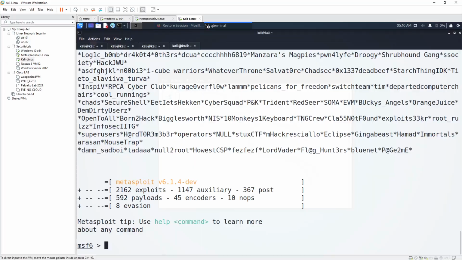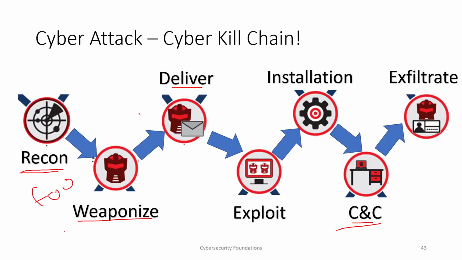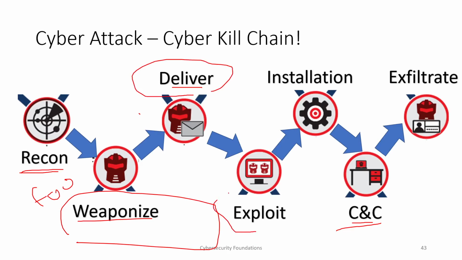So Metasploit essentially helps you in the weaponization process and delivery process, as well as in the exploit process. It helps you by giving you the payload required. Of course, if this application has a signature or payload on Metasploit, it helps you to deliver this payload, and it helps you as well to exploit this vulnerability.